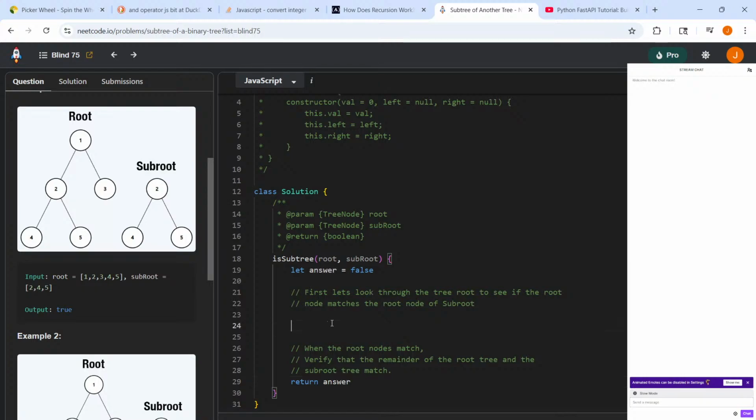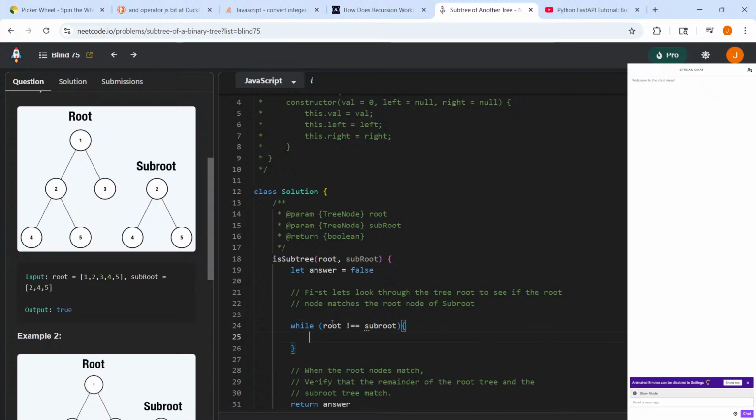Then while root is not equal to subRoot, let's iterate through the items in root until we get to subRoot.